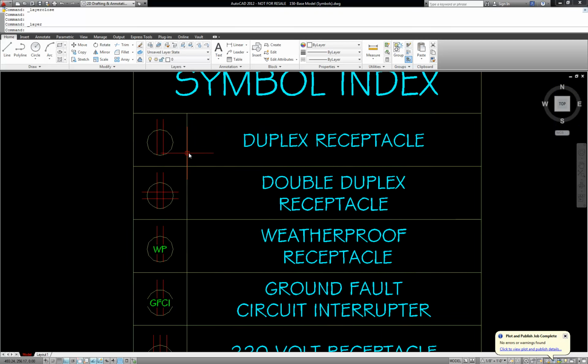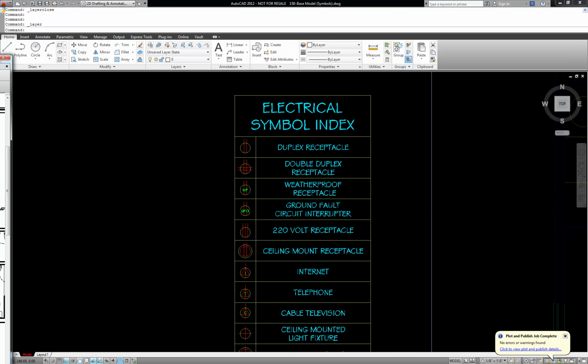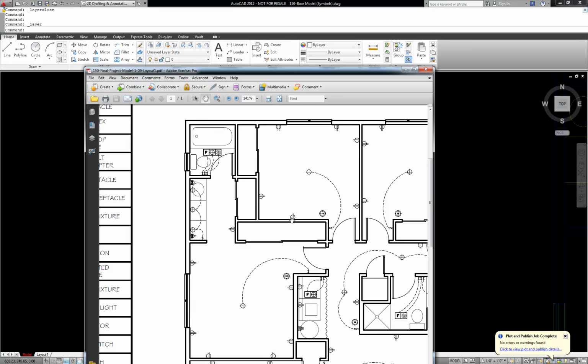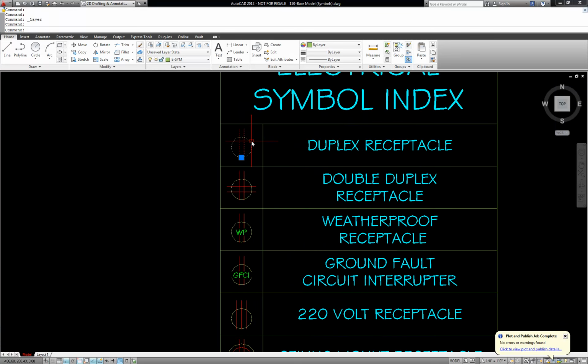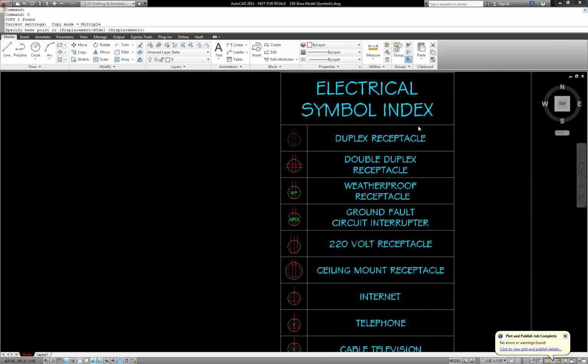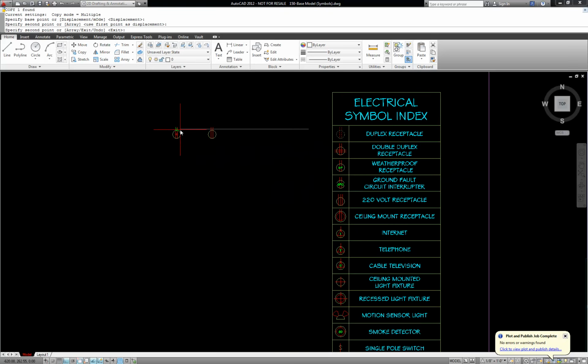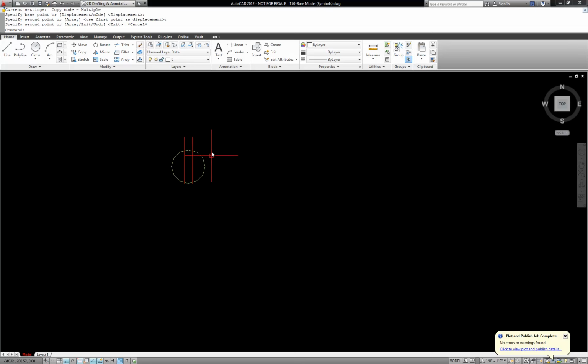Okay. Now, one of the things that you'll notice about the rooms here is that there's plugs in each one of the walls over here on all 4 sides. Well, rather than having to take those plugs in and rotate them, I'm going to make a little cheat sheet here. I'm going to take my plug right here, and I'm going to copy it. I'm going to drag it out here, okay? And I'm going to take this one, and I'm just going to go to mirror, and mirror this one right up there.